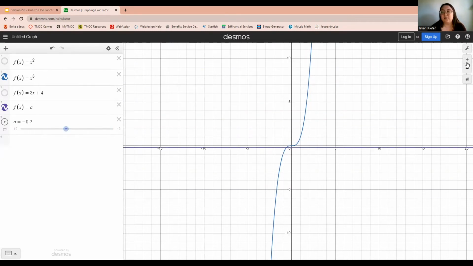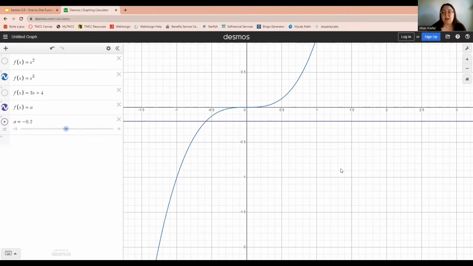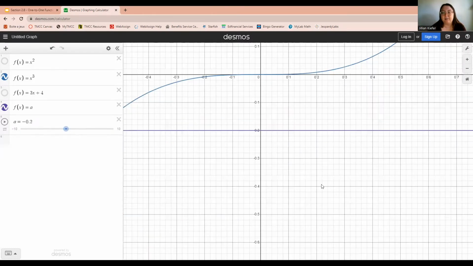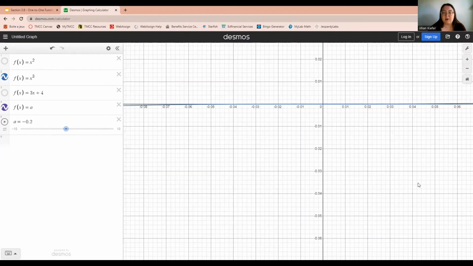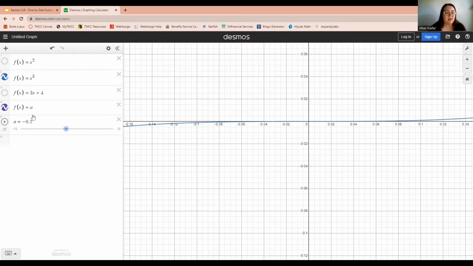So let's zoom in a lot, zooming in quite a bit towards 0. And if we use our line and get up real close, I'm going too far. Here we go. It went by so fast because we're very zoomed in right now. But if we look at this, yes, it looks like it does get very close.